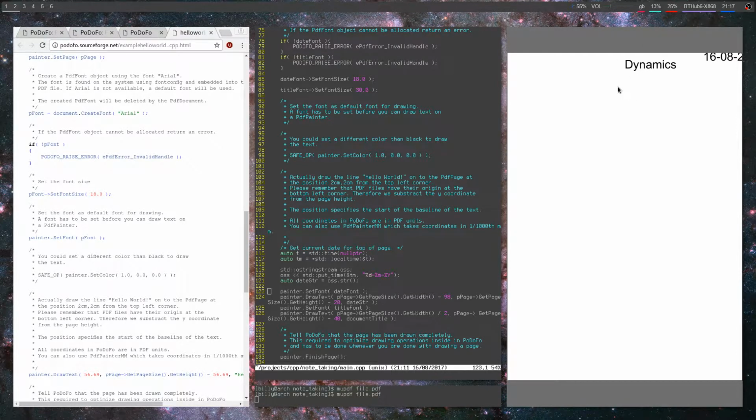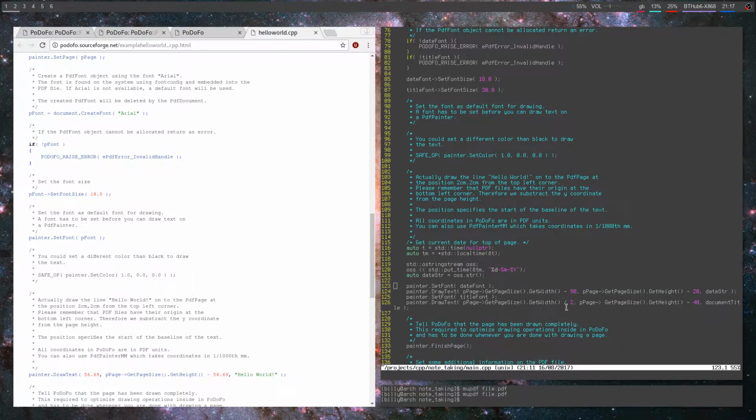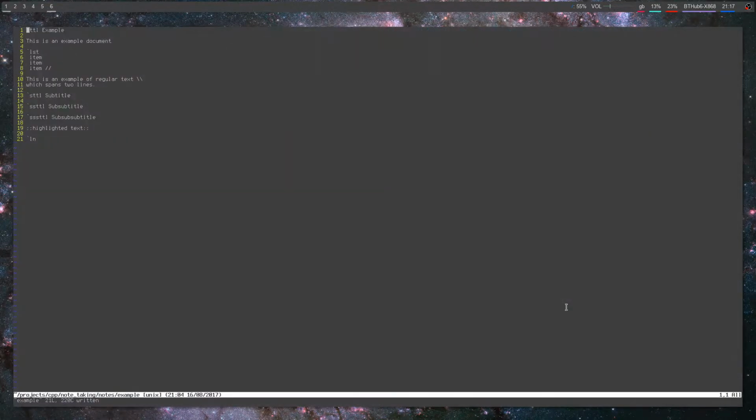So it creates a PDF from what you've written, and it will lay things out nicely. The program itself is in very early stages. I'm just messing around with things at the moment, but it's more the idea. The idea itself is pretty much there. Any text that you write without something before it is taken as regular text, which is fairly large in the document so that it's nice and easy to read, but not too large.